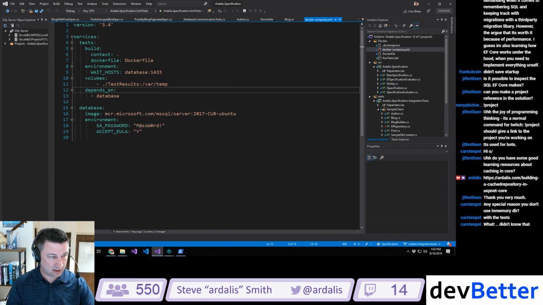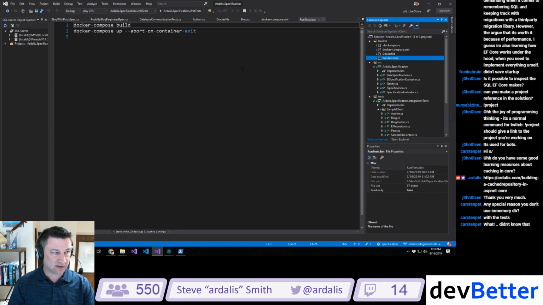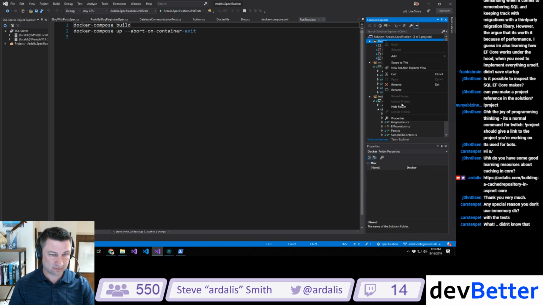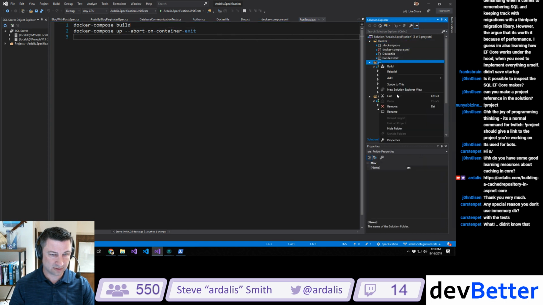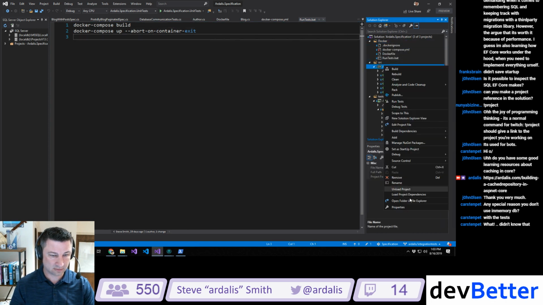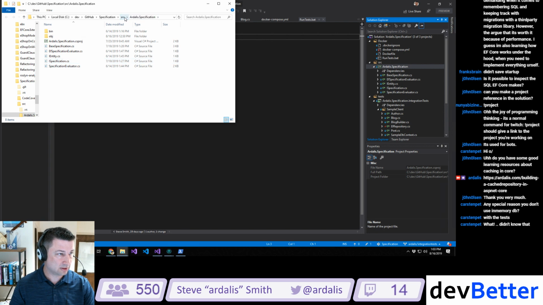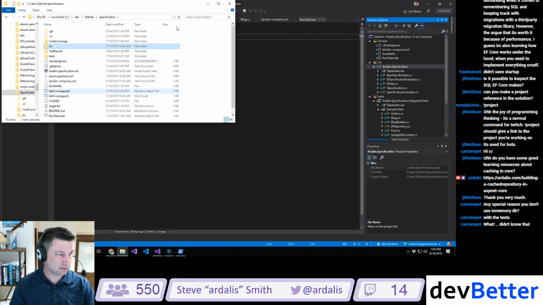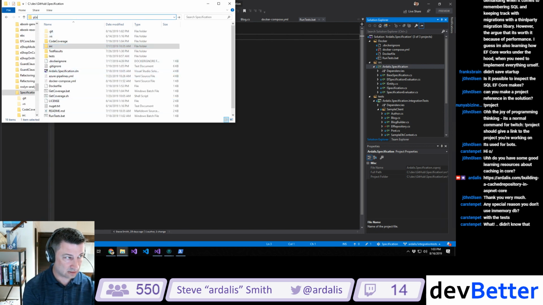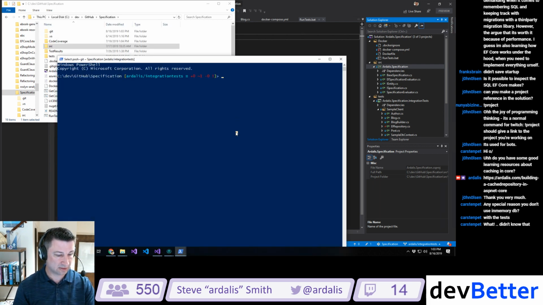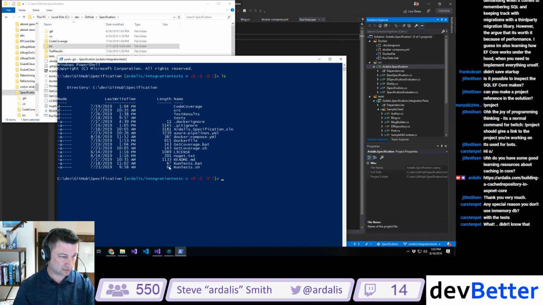Okay, so all of that to say now I've got this run test batch file. Let's go ahead and open this in File Explorer and come up to here. That's the right place. Open PowerShell in that folder and see what we got here. Here's my runtest.bat or runtest.sh.